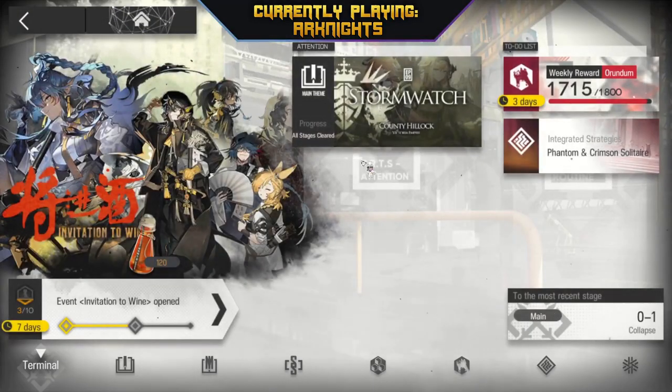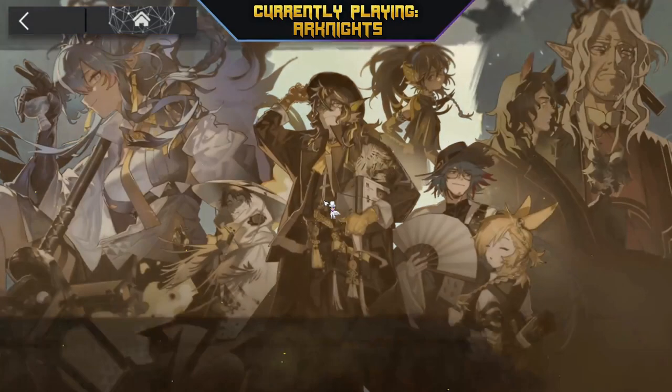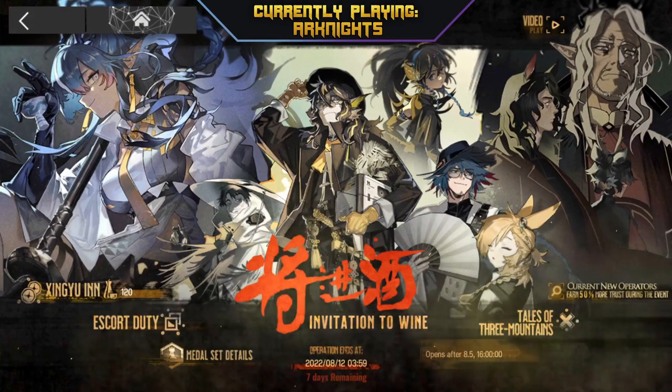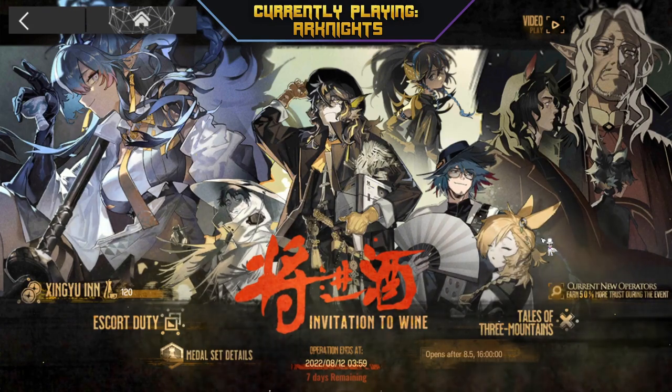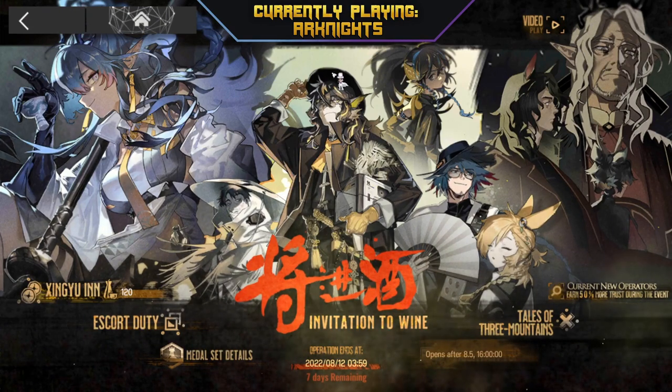Then we have the limited event. If we have a limited event, it will be on this side. Click it, it'll take you directly into the event page. Now the event page does have a lot of buttons. You may see this and be like, what the hell is this? So, okay, let's go over it a bit simply.